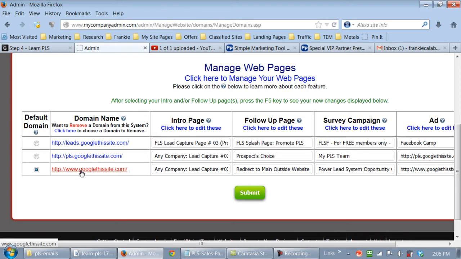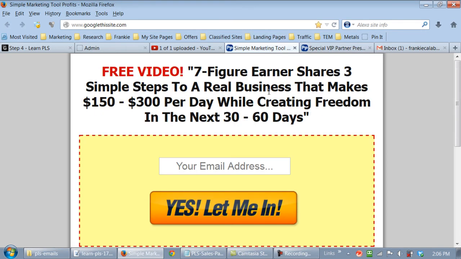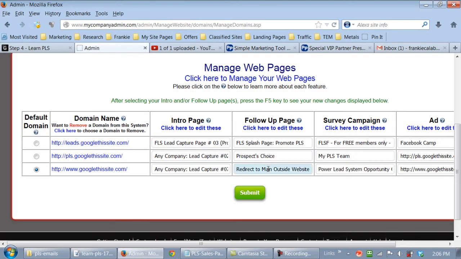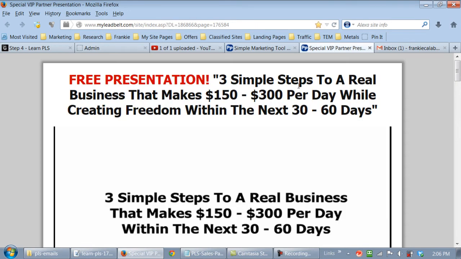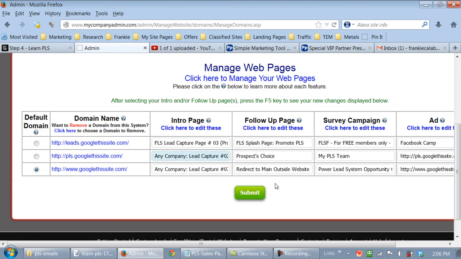I don't know what you named it or how many subdomains you created in here. I'm using this particular domain, googlethisSite.com. Then I go to that lead capture page, which is right here, and then to our sales page, which is right here. Now I want to connect that to the email campaign that we just set up.